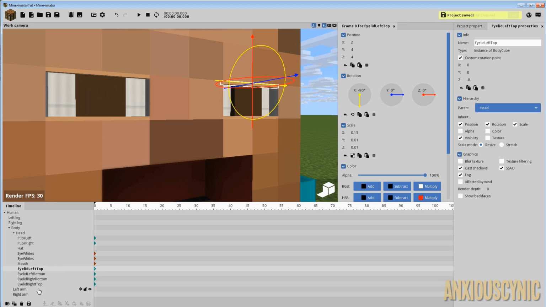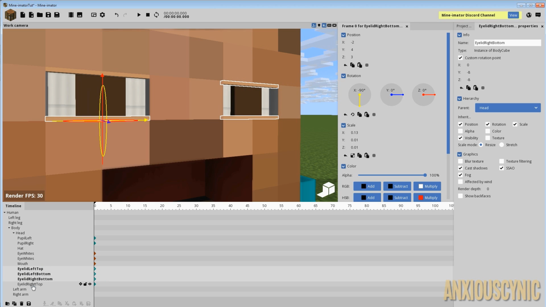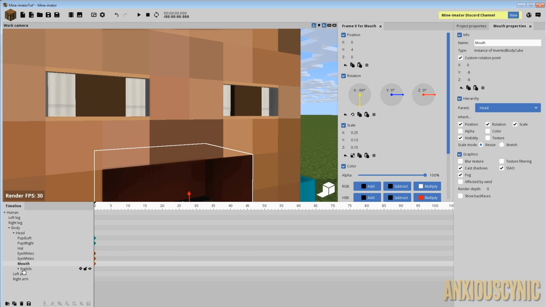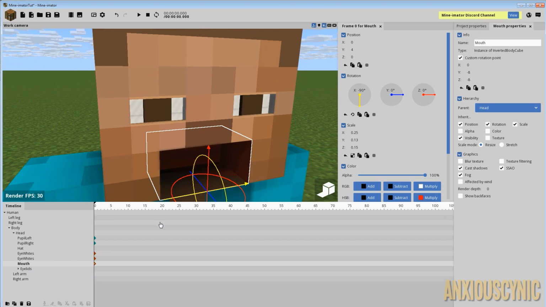Something I'm going to do to simplify this, so that we don't get an overly complicated looking rig here, is select all of these with the shift button. I'm going to hold the shift key and then click on all of those. And as you can see, they're all highlighted now. I'm going to hit the folder icon and name this folder Eyelids. That way, if you want to animate the eyelids, you can just drop this down, and when you're not using them, you can bring it up, and your rig won't be overly complicated anymore.